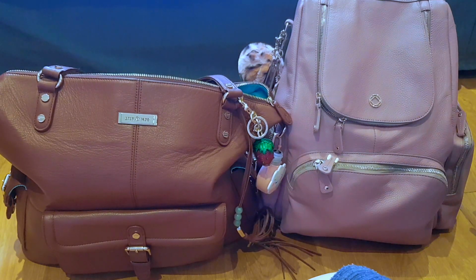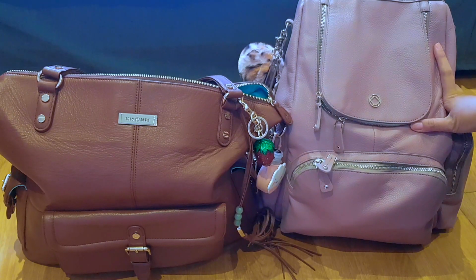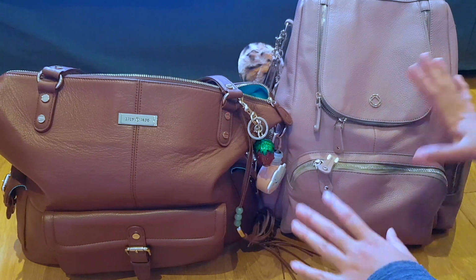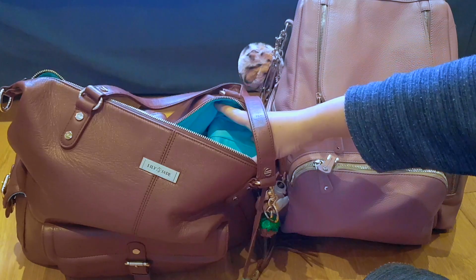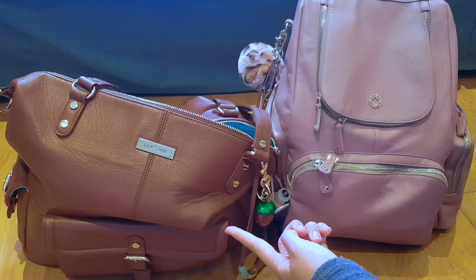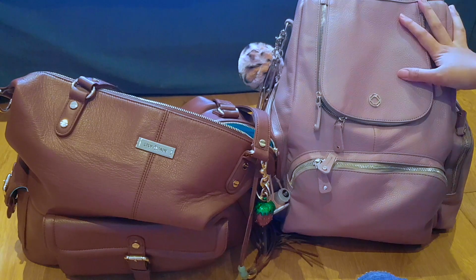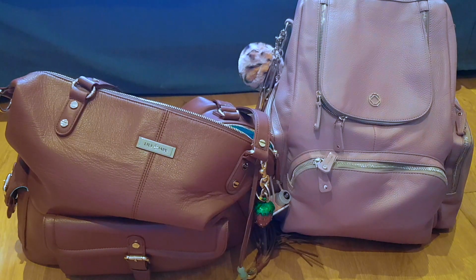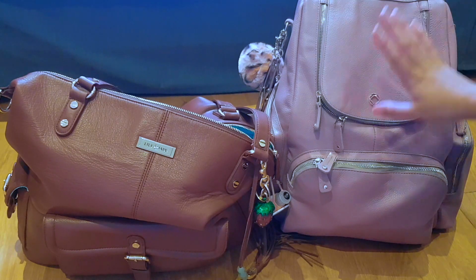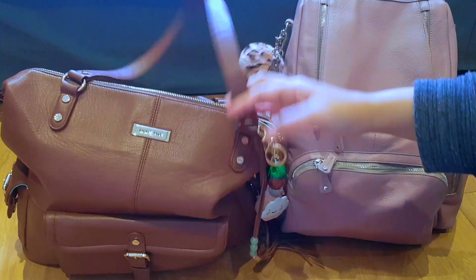And hold wise, I think Kerikit holds more than Lily Jade Meggan, in my opinion. And I still have tons of room inside this bag, whilst inside of Lily Jade I only have room on top of here, just a little bit, and a little bit space on the outside pockets, but actually it holds not that much as this bag. So which one is better bag? It depends on you, how you use it, how you pack it. But personally, I like to use this one as a travel bag, and this one is for weekend or everyday bag.